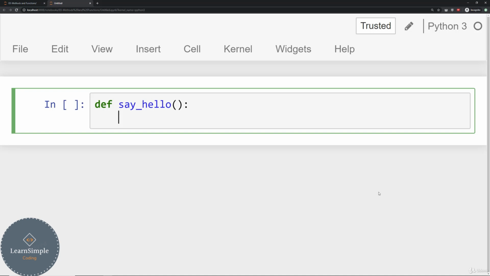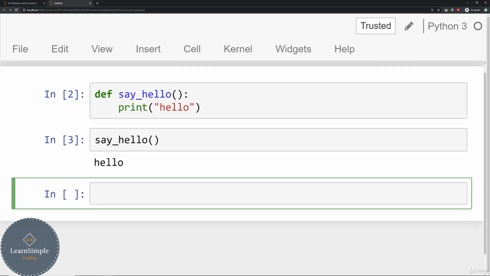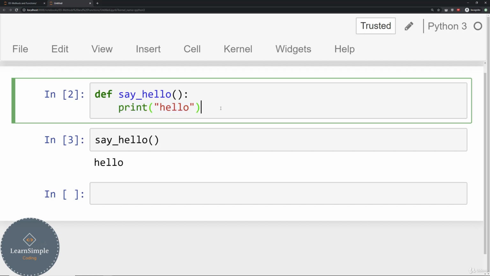And basically what that means is anything inside this indented block is going to be called when you execute the function. For example, if I say print hello, run that. Then if I later on somewhere else in my code or script call say hello, open and close parentheses, then it's going to execute the block of code inside this function.